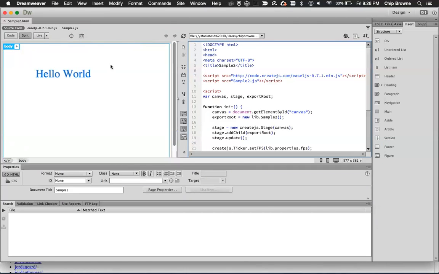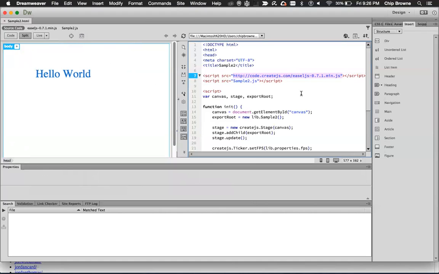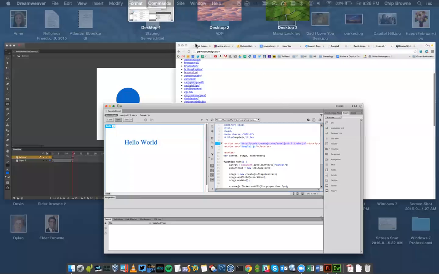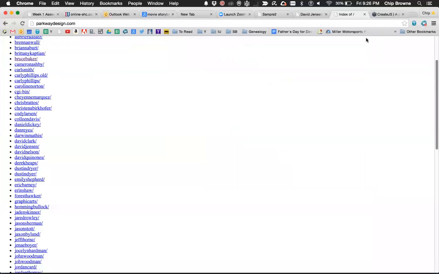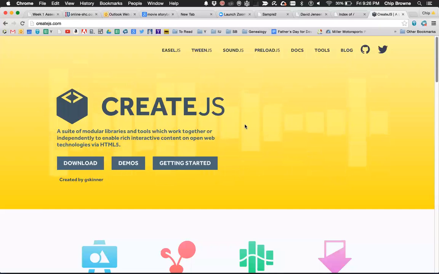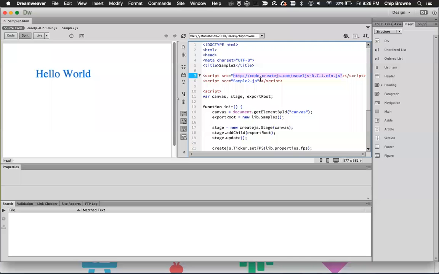Does that look familiar? Because the files that are output by Adobe Flash, the HTML files that include JavaScript, also include a reference to one or more files that are on the Create.js website. Watch this. Remember, we went to this website, Create.js, and if you look real closely, see that easel.js right there? Easel.js. Now look right here. See that? Easel.js. See that right there? Easel.js. So here's what's happened.